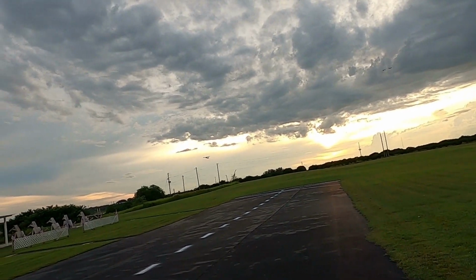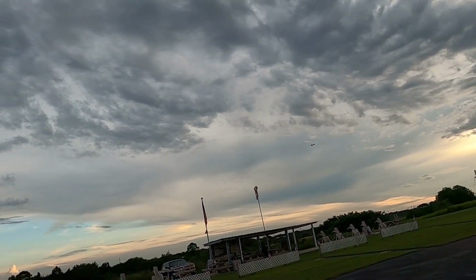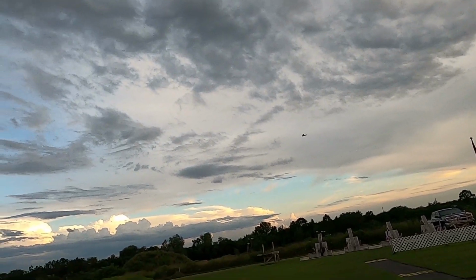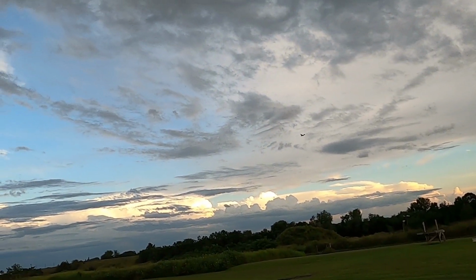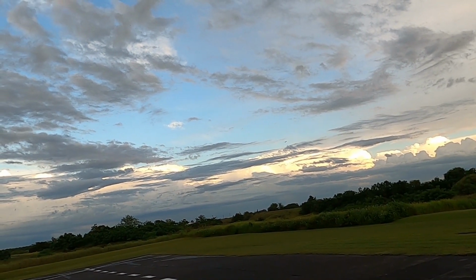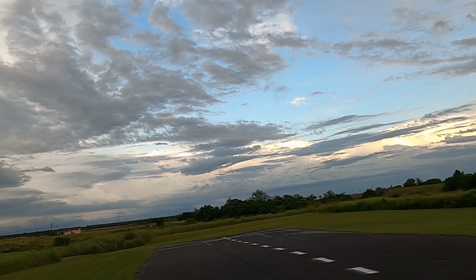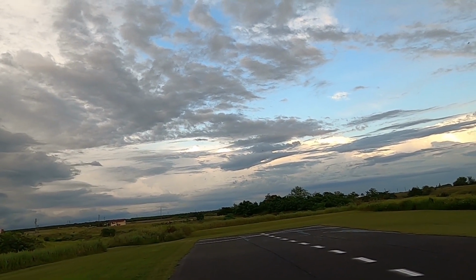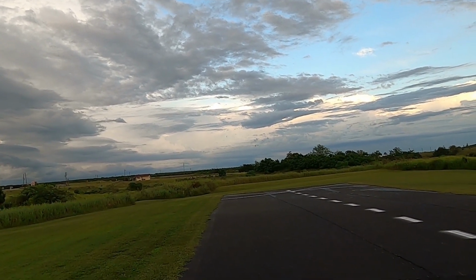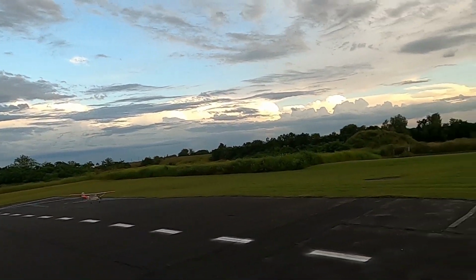She's a little squirrely as far as ground looping goes, so you got to be on that rudder. I'm running a 40 amp speed controller in her, 3-cell 2200 in the front belly of the airplane. There is no wind at all to help slow her down.